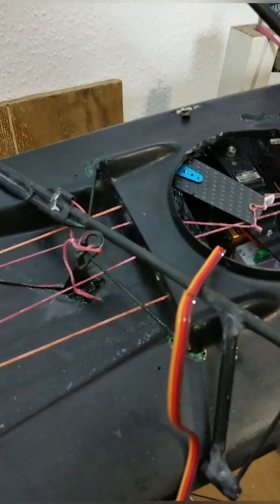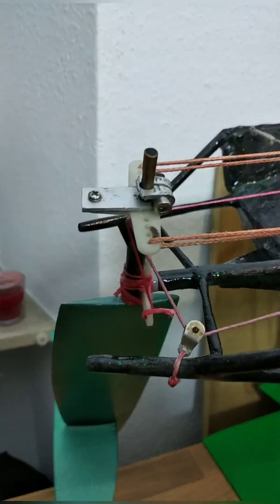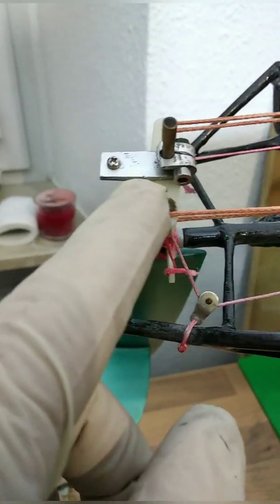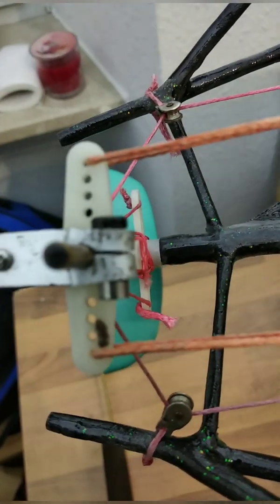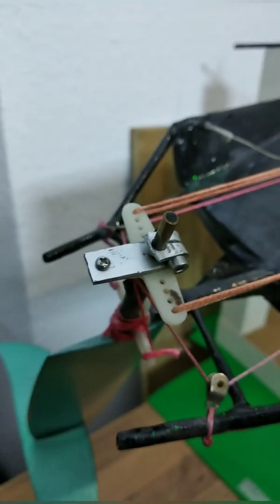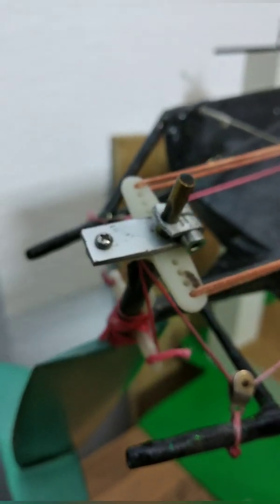That's it for the video. If you have any questions, recommendations, or ideas, please feel free to let me know. One last thing — this is quite simple and funny: you can use a servo horn, cut one end, use a metal plate, bend it, add a screw on the end with a slot, and you have a pretty simple, pretty strong servo connection to a round piece. I did grind out a flat part, but that weakens the whole structure.